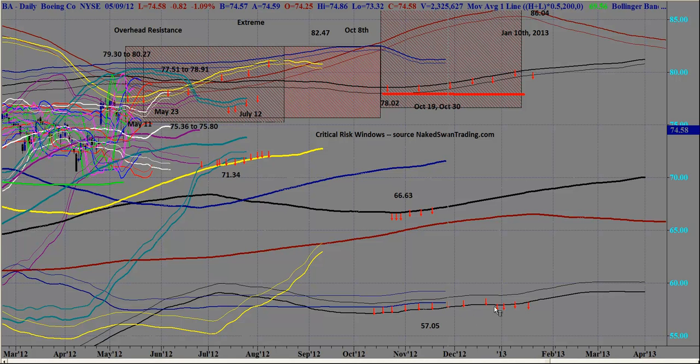Now, a really dangerous situation emerges at the end of this year going into May of next year, if we get underneath 57.05. Stay underneath there for just one day or more, doesn't matter, and this market could literally fall out of bed. And then by that time, say goodbye to the Dow bull market. I mean, it will be a secular bear quite certainly at that point.